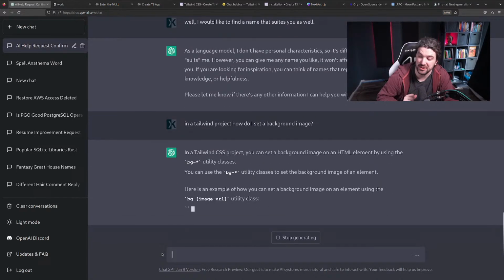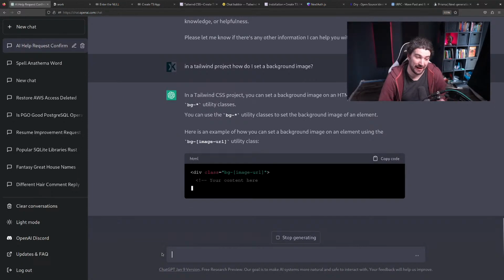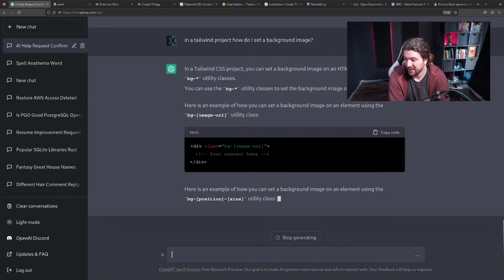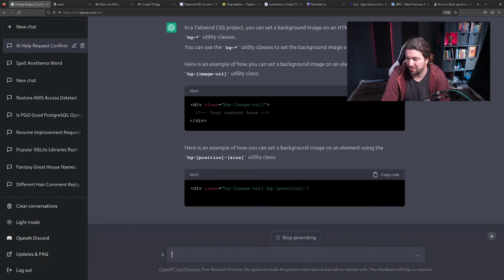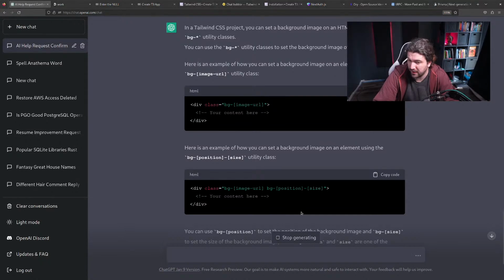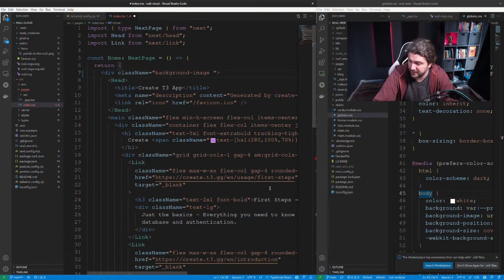Oh, I gotta use BG. Well, of course. My bad. Not background. So not only do we put everything right here, we changed its name. I got it. Fine. That's CSS. Okay.